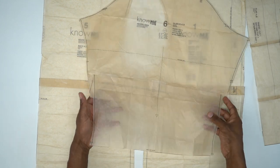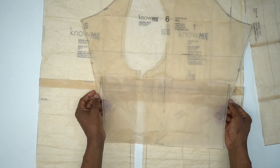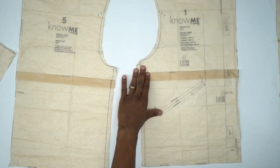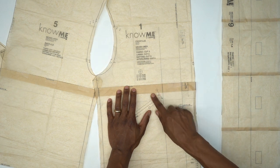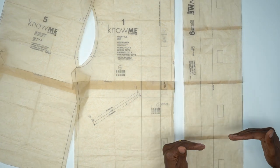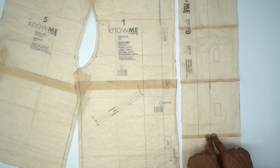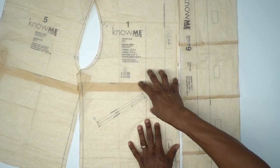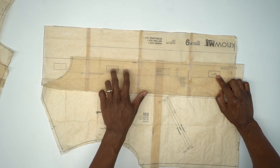My wife also wanted to shorten the sleeves, so I shortened them. I could have cut the paper but I might want to use the same pattern again, so I'm keeping it intact. If you wanted to make it longer, you can slash and spread it and put paper in the center. Because we made adjustments to the front, we have to make adjustments to our flap. I measured the room I took up — two inches — then divide that by three. It doesn't have to be a round number, just get as close as possible. Take up the spaces one, two, and three in between the Velcro pieces, lining up perfectly from the bottom.